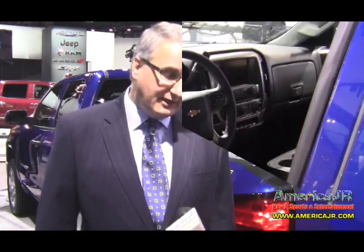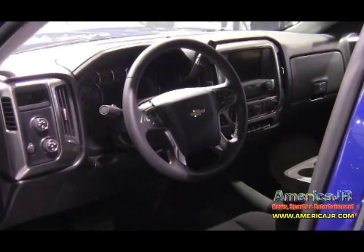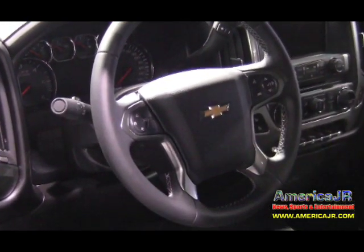The interior of the truck is completely redesigned as well — much more comfortable, with a more vertical instrument panel as well as more connectivity. We have our new infotainment system that gives connectivity to all Bluetooth devices, as well as an available 8-inch touchscreen radio. You can also get navigation on top of that as well.